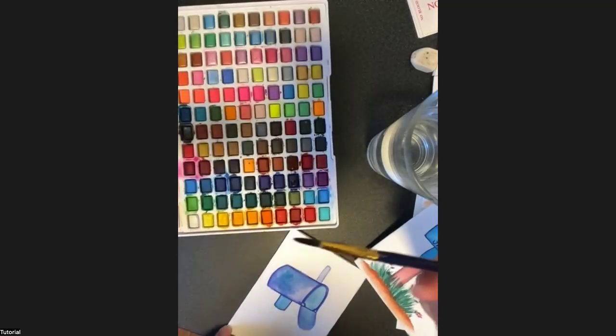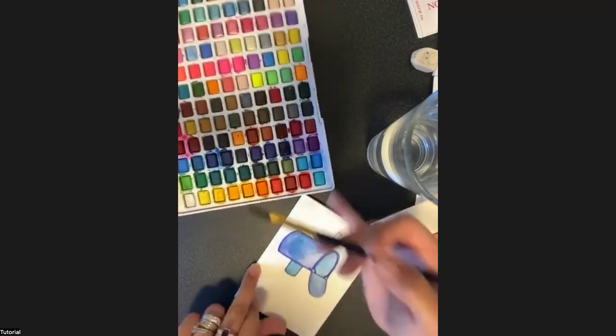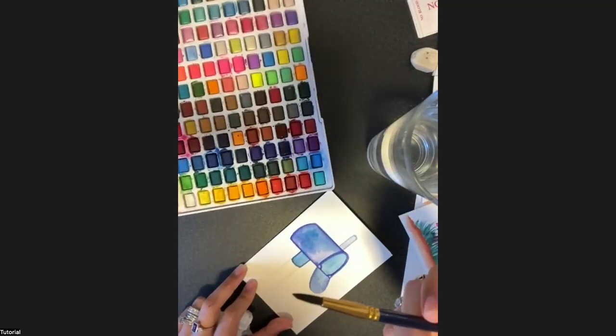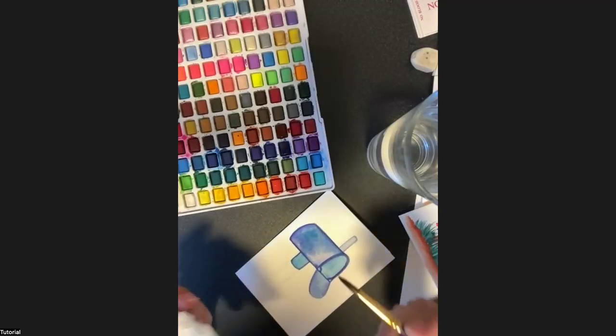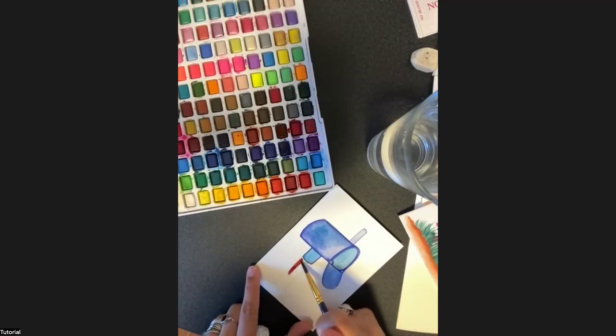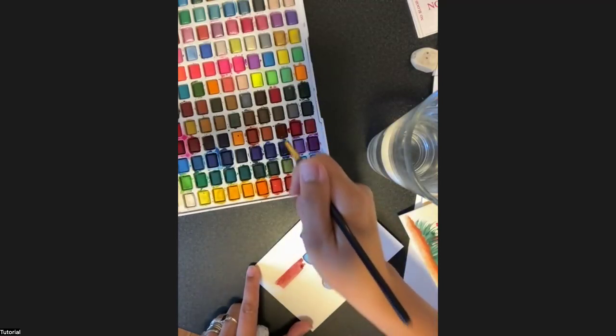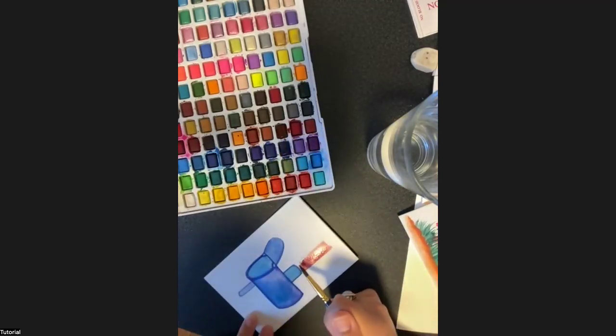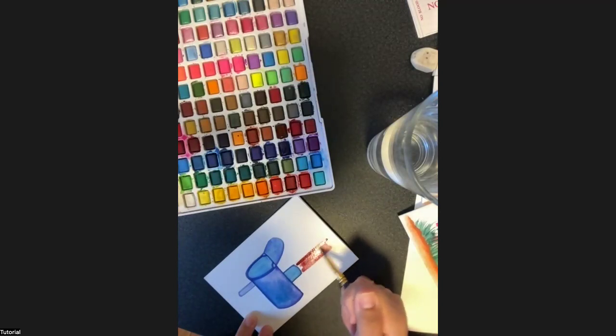It's very, very wet. So if you see that your brush is dripping, then you have to tap it against the tissue to remove some of the water, because you don't want it very wet. It's just a small little area there to color. So just keep spreading that brown, reddish shade you've chosen. Painting on the other side.